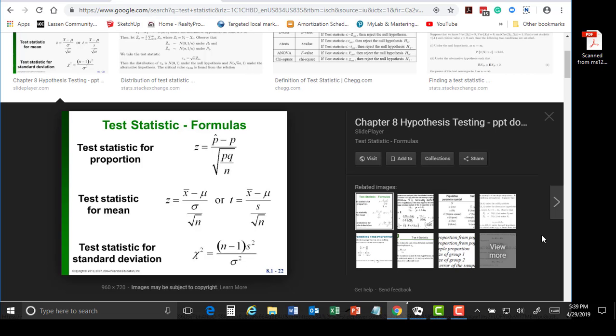What we call it, the area under the curve from the test statistic, depending where it's on the left or right, that area under the curve to the infinite part of the tail is called the p-value. Oh, okay, sorry. That is the p-value. The area under the curve from the test statistic is the p-value.